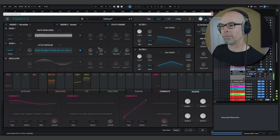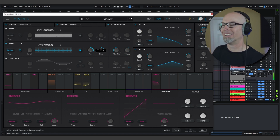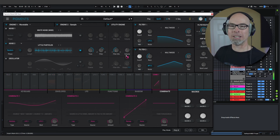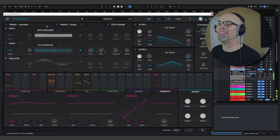We can tune that up. Add a little bit of high pass filter on there. Turn up the volume a little bit. Oh, that's gonna sound really good later, especially when we start adding effects. We can tune it up maybe a couple octaves. Oh, excellent. That's good. Adds a little bit of texture. I like that. Now keep in mind, this is all without effects.